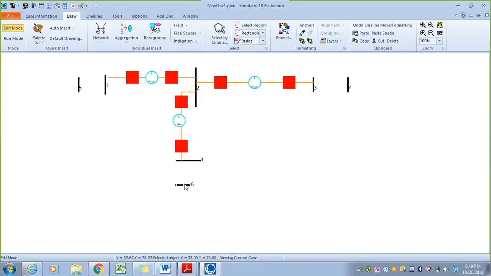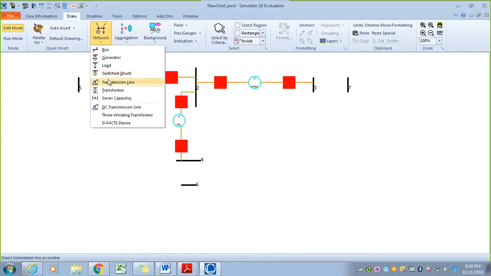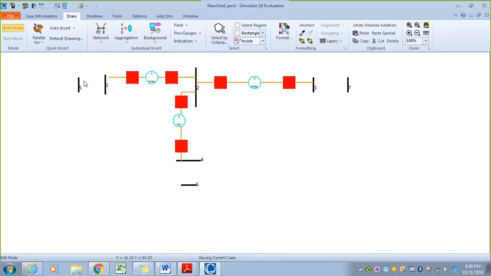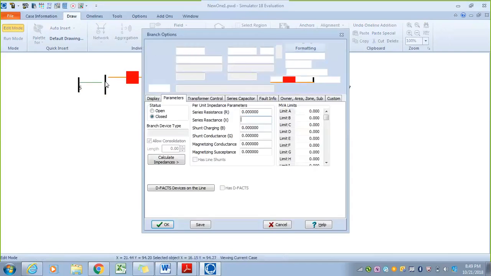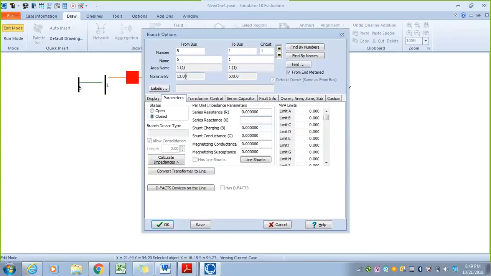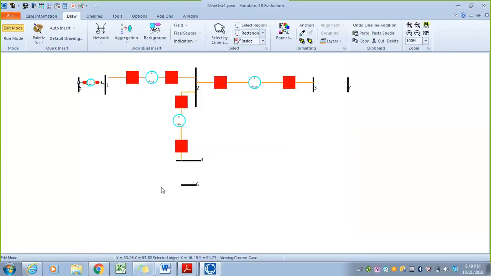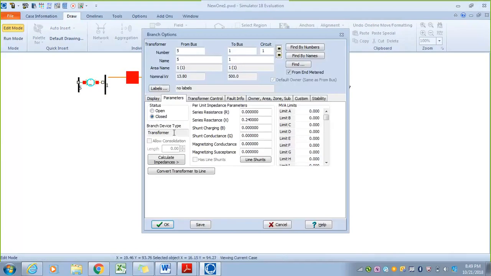All right, now I want to go add in my transformers. So I'm going to add this device in as a transformer. It's a 13.8 to 500. The series reactance that we calculated was 0.24, I believe. We'll come back and check those and verify them later on. Okay, I want to make that just a little bigger.